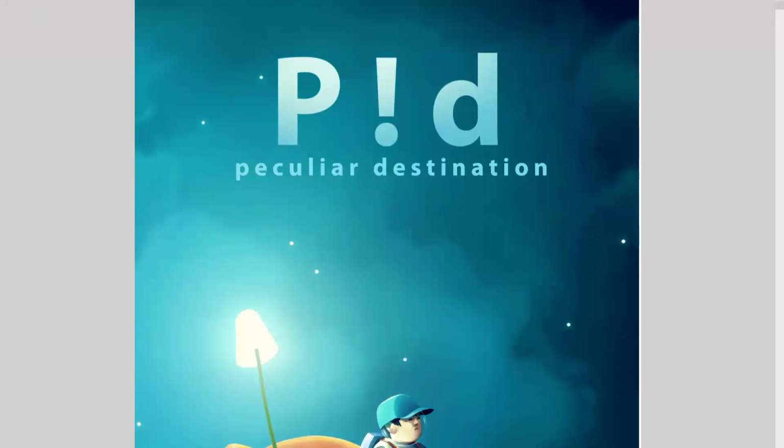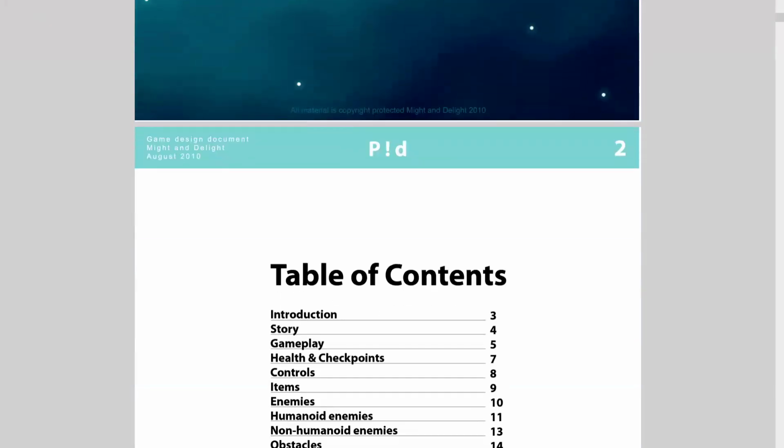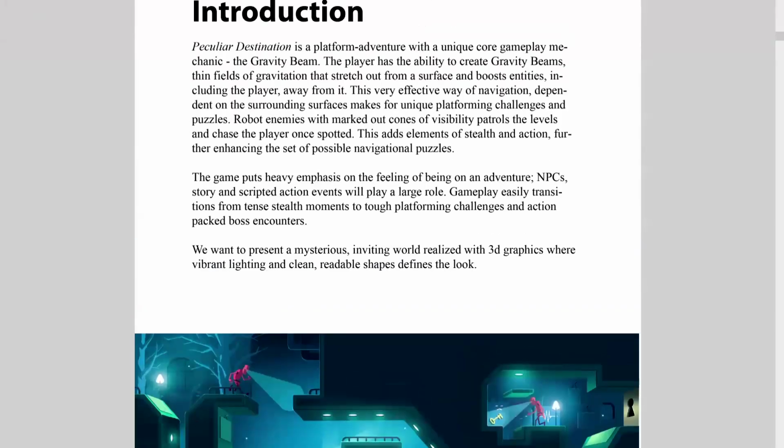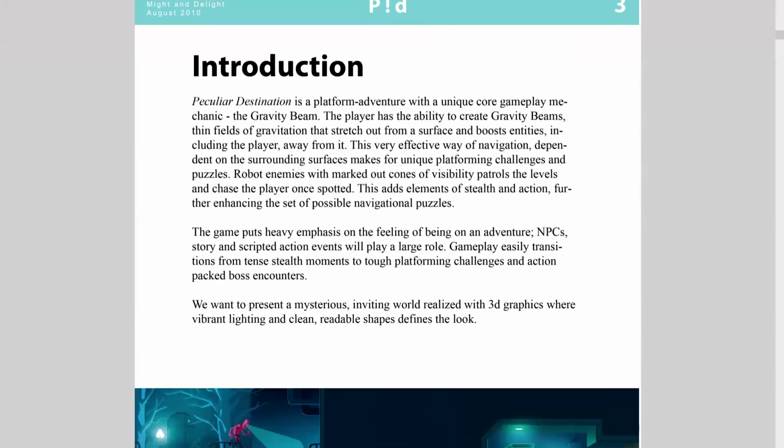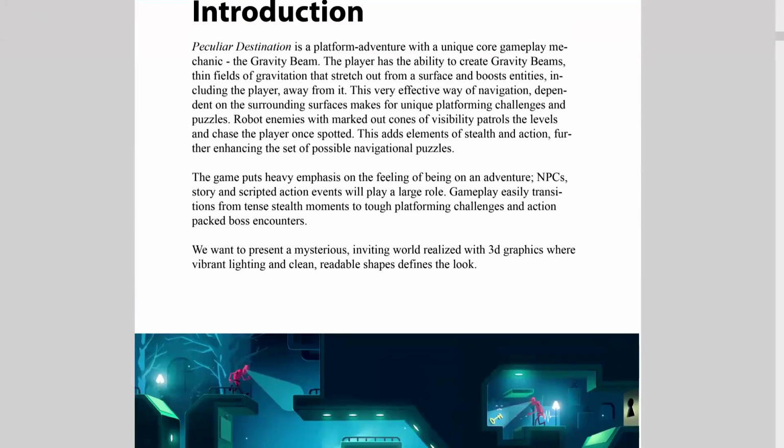Particular Destination. Cool. So this is what they released publicly. It introduces, that's good. It's always good to start with a summary of what this is, a game design doc, which is kind of the same, but not.